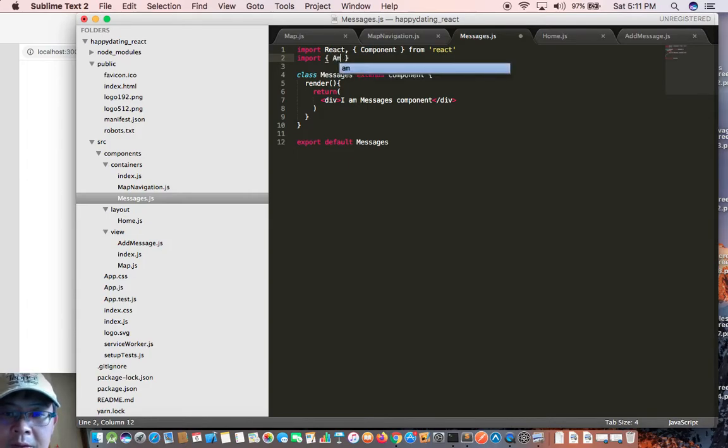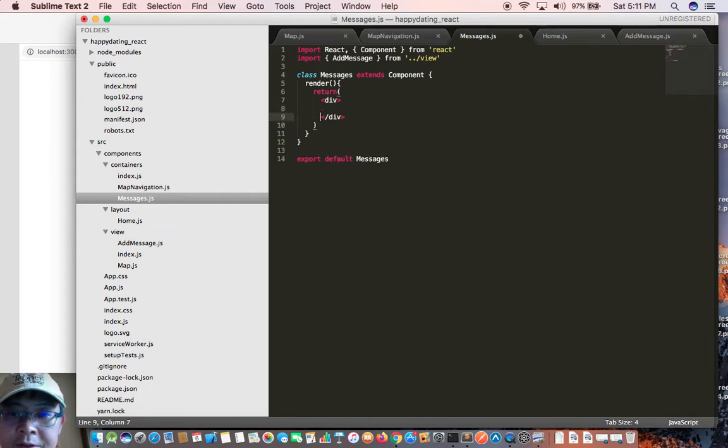Import add message from the add message component, and in here instead of saying messages component, I want to change it to just add message.